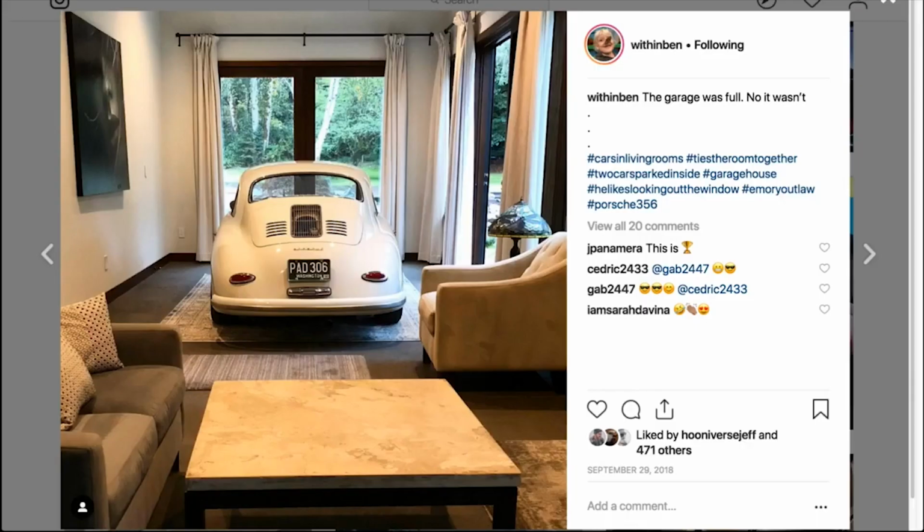What if you want to drive it? I'd back it out. The 356 is parked at grade. The 27 is parked up some ramps. You're getting there. Oh, there it is. Wow, yeah, there's the 356. That's in the living room. Yeah, that's the mother-in-law. Wait, so the door right in front of the car, you just drive it out? Yeah. Oh, perfect. That's so rad.